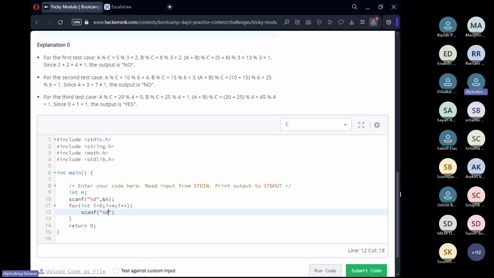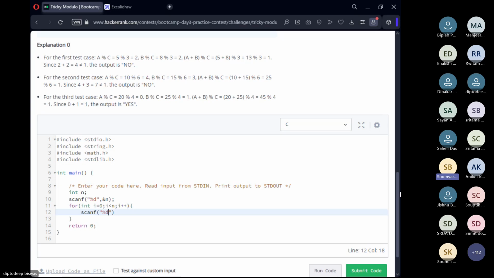%d. Do you guys know that you can take multiple number inputs this way? Does anyone know how to take multiple inputs in scanf? What do I have to write here in scanf to take multiple inputs? Come on, guys, answer.